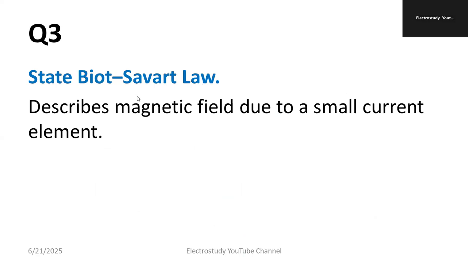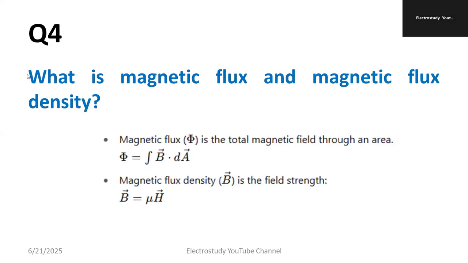Then explain the Biot-Savart law. Why is the Biot-Savart law required? You have to calculate the magnetic field due to a small current element. There is one standard equation. Explain the standard equation and elaborate the terminology. Sometimes you may have to derive it, depending on the marks. If it is 10 marks, you need to elaborate with derivations. That is also expected. Another one: what is magnetic flux and magnetic flux density? It may be a direct short answer. Explain magnetic flux density. Even a problem may be required.